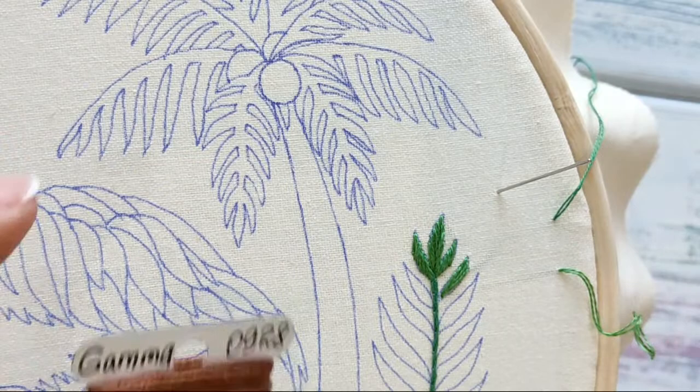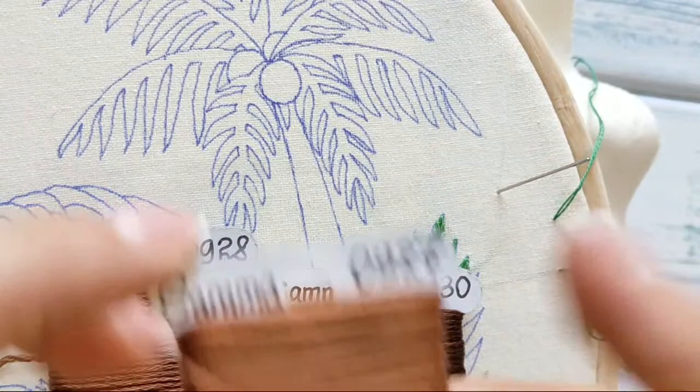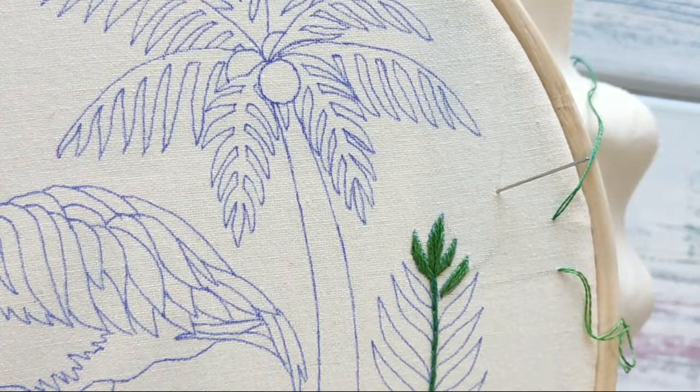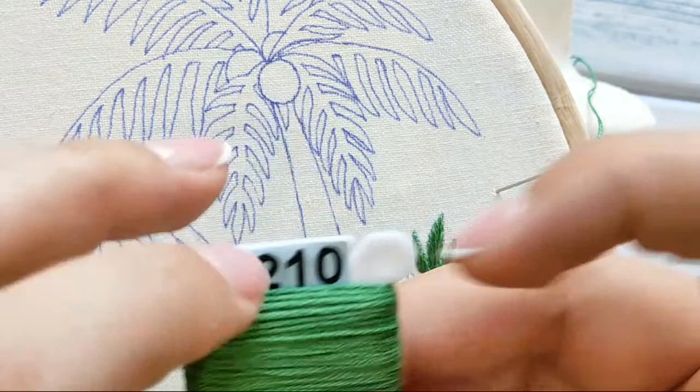And by the way, if you are going to be stitching with my kit, these are the colors for Gamma threads. And this one is for coconuts. And those two colors I was stitching. So this color is Gamma for the stem. And this is the Gamma color for the leaves.